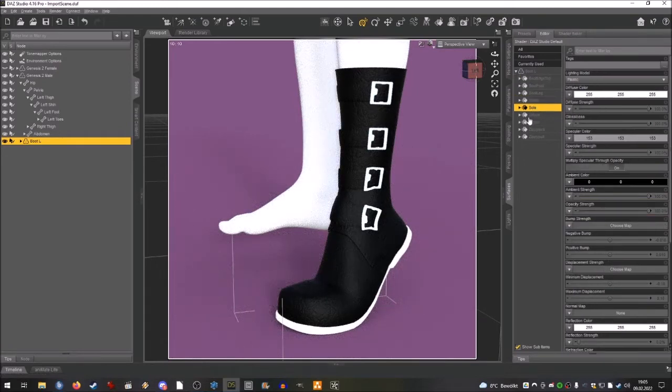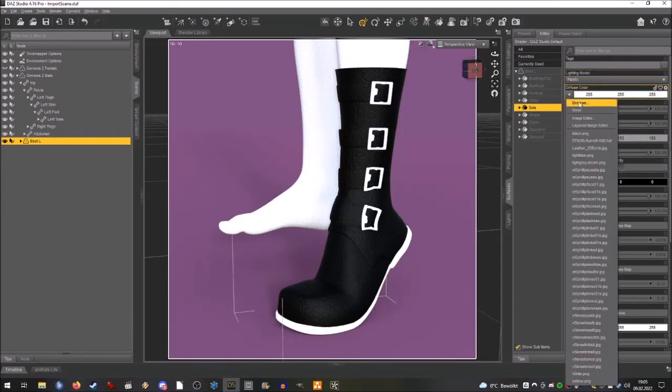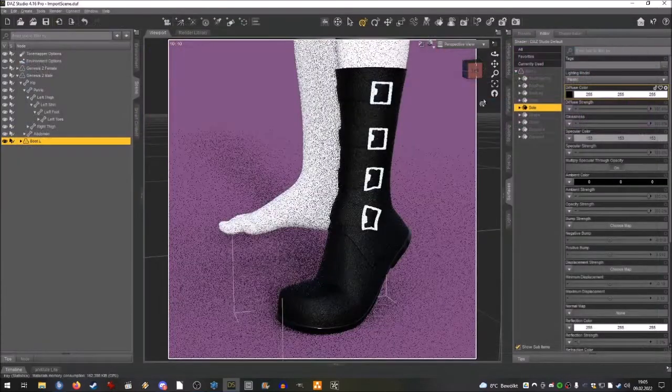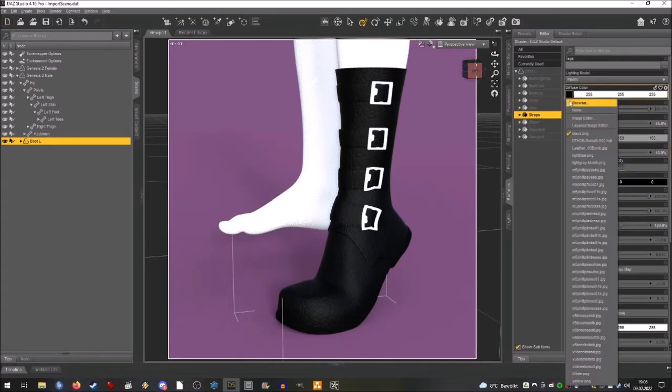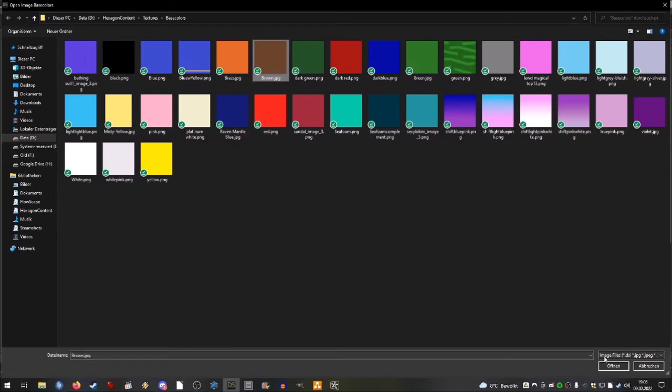And now the big cops are sending assassins because I told the secret. Anyhow, so I make that black too. I make the glossiness very, very low, like 15. The specular strength the same, like 15, just so it has a different shine and glow like the rest. Maybe I take these straps and say they're not brown, they're black.